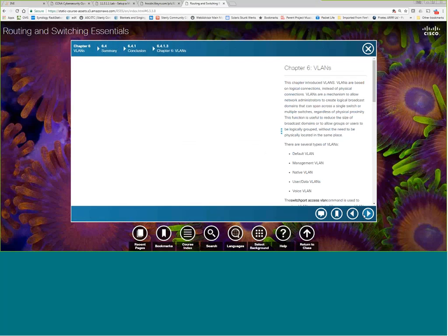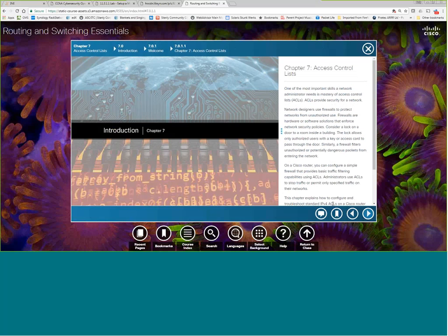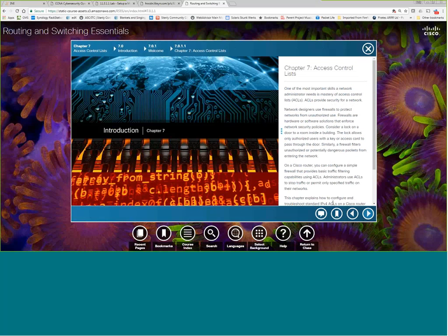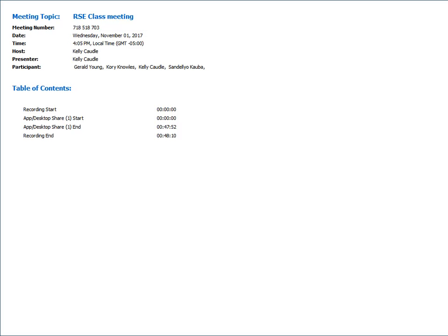Our next chapter is access control lists, and this is one where ACLs are used for everything but the kitchen sink in Cisco. So it's a very important chapter because we look at how we can do everything from controlling traffic to route distribution, route lists. We've got controlling access to the VTY lines, everything using the ACL information.